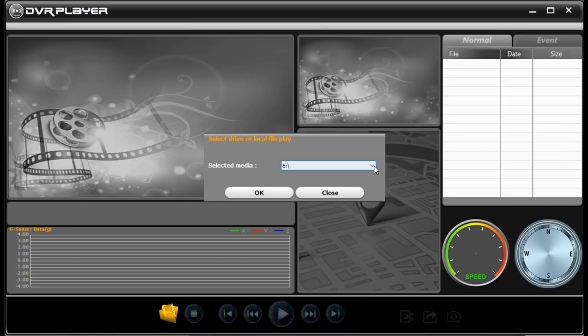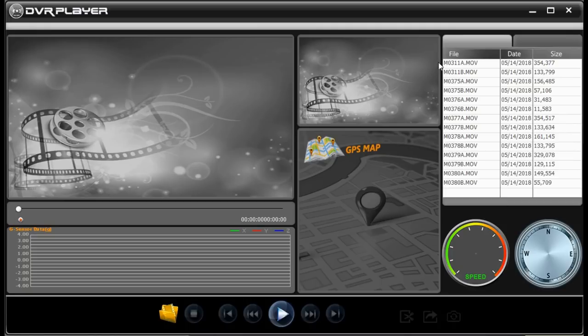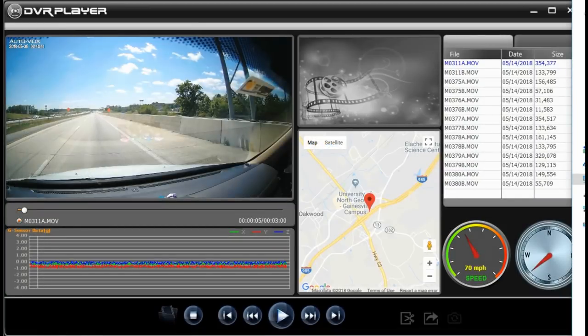Now I've gone ahead and copied some of these files onto my computer. Once you select the folder, all the video files will show up on the right side. You can select any of these files. Once you have selected a video file and press play, the video will be played at the top left-hand corner. Below that is the G-sensor data. In the middle, we have the Google map, and it will show you the direction of travel. On the right, we have the speed and the compass.